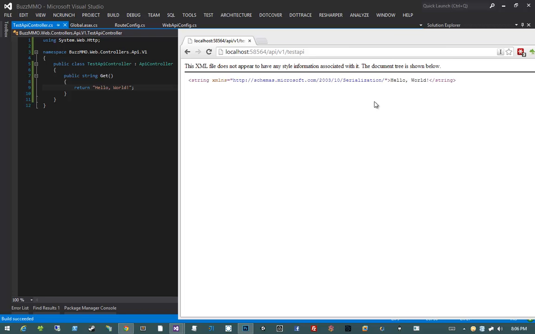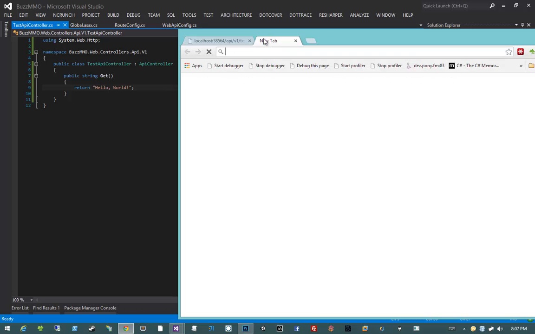To do that, we either need to create a bunch of HTML forms, which would be silly because Web API is not supposed to be used for that sort of thing, or we use a program that allows us to send handcrafted requests to an API endpoint. Now there's a variety of these programs available for a variety of platforms and browsers. My favorite is a Chrome extension.